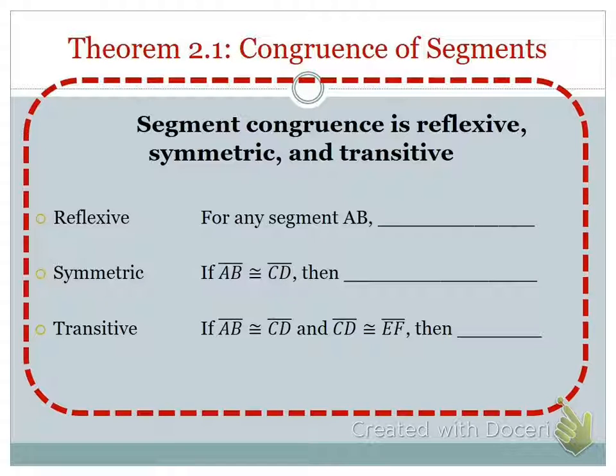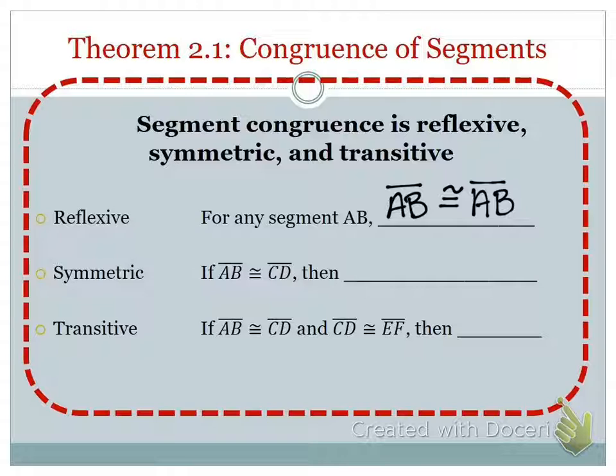So, when we're talking reflexive property for segment AB, I am putting the bar over it to talk about the segment as an object or a picture. Reflexive property states that it is congruent to itself. So segment AB is congruent to segment AB. If you're talking about congruence from here on out, you better have the segment bar above it, or the angle symbol, or whatever it may be.